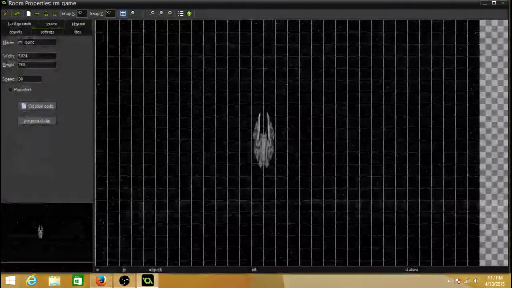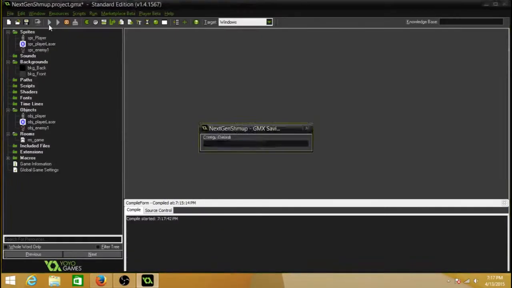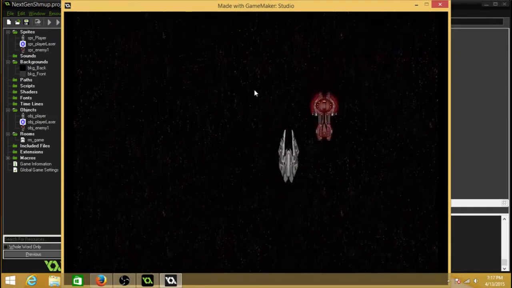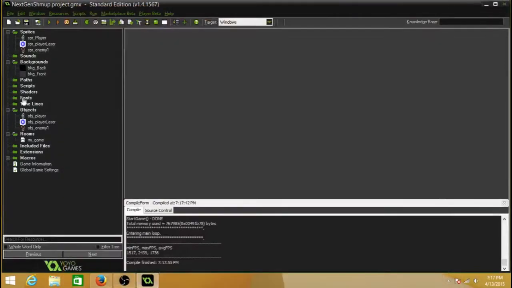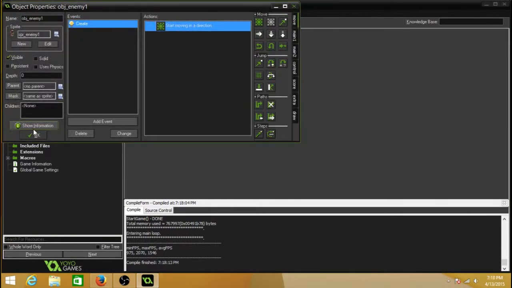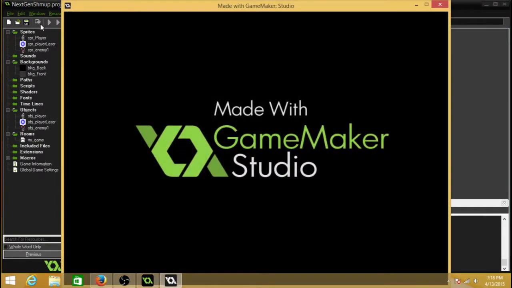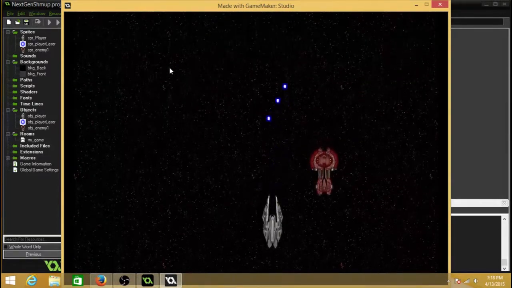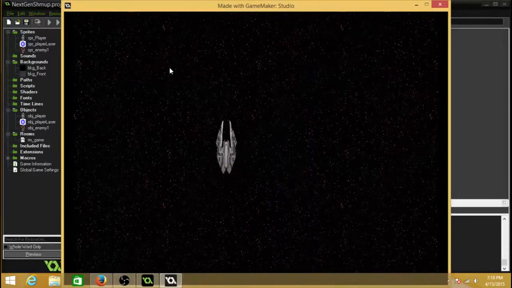Alright, now we have this enemy. And if we go into our room and put the enemy into the scene, I'm just going to put it there into the room. When we run the game, we're going to see this ship. It's actually moving pretty fast, but going down towards the bottom of the screen. I'm going to quickly amend that. So 3 should be good. Let's press OK and run it again. And there we have it. We have our ship that can shoot bullets, and we have our little enemy ship going down towards the bottom of the screen.